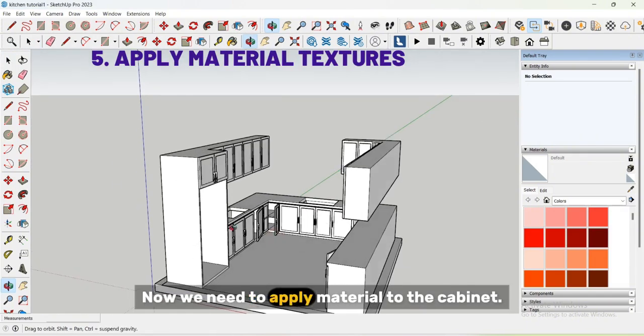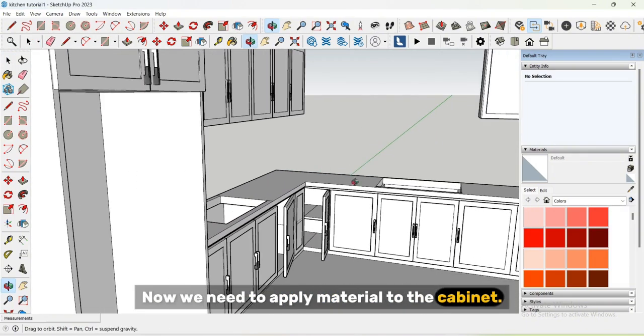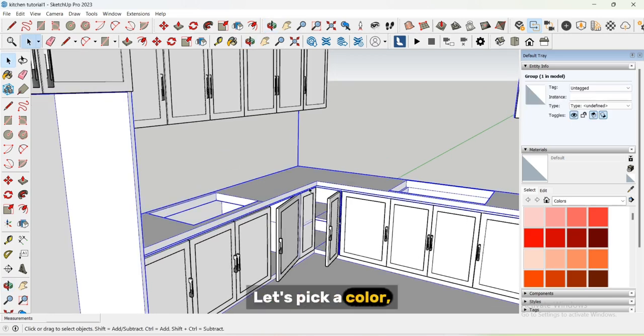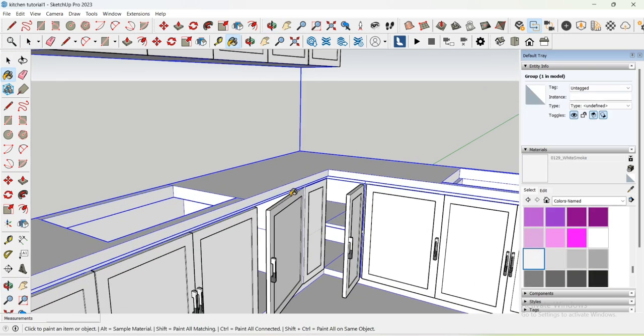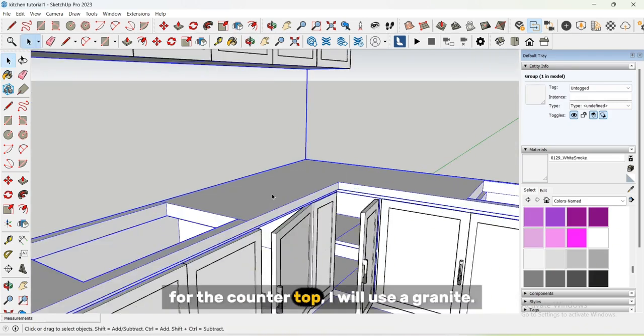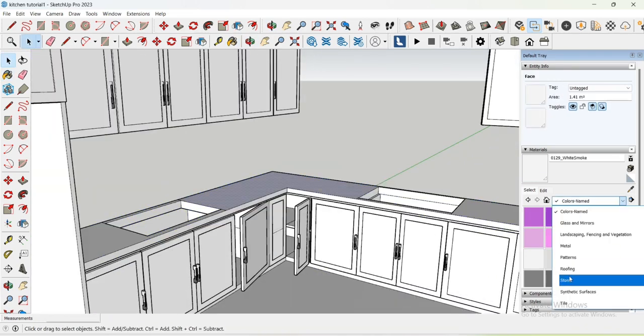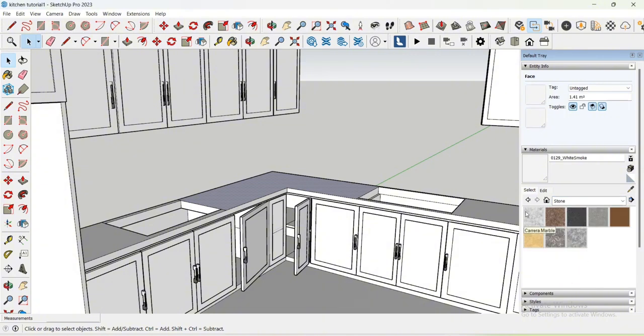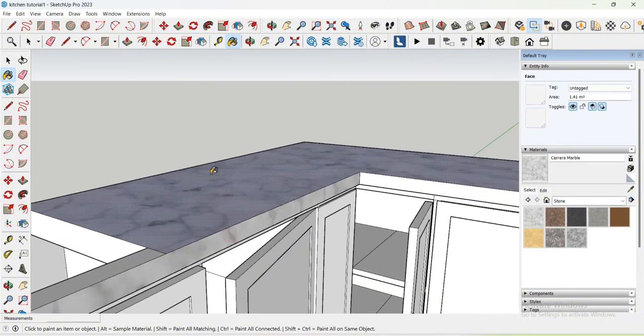Now we need to apply material to the cabinet. Let's pick a color. For the countertop, I'll use a granite. Let me use this.